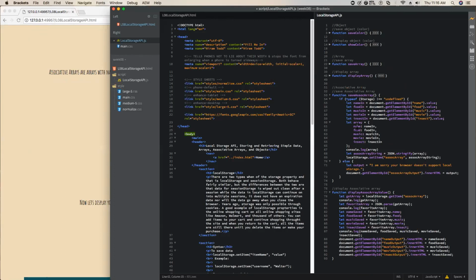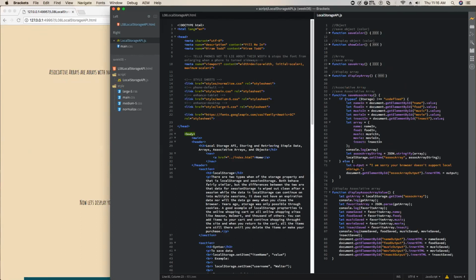The properties? No, key value pairs. There you go. Thanks. And then we go through the whole process just as before. You first stringify it, and then in display we parse the information.